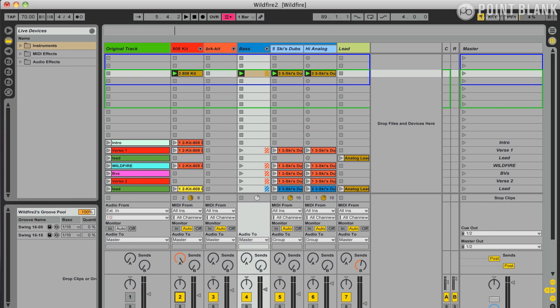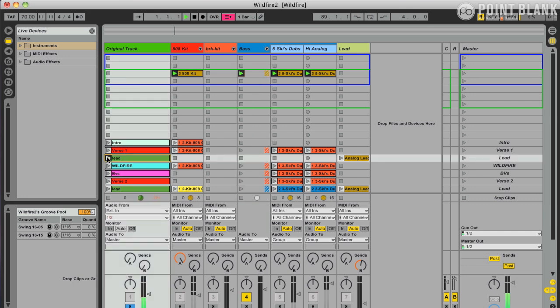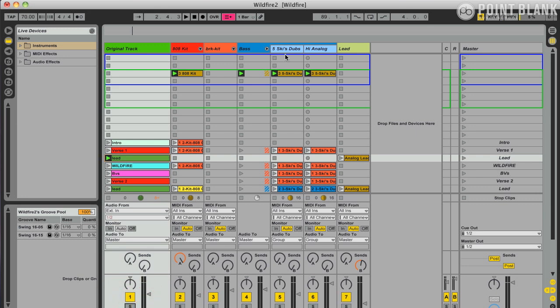We should have a look at the lead part that comes in, because that provides a really nice break that comes after that first verse. I'll just play that to you now. So quite atonal, really. Doesn't seem to be fitting in with the actual key of the track. So I'm just going to show you what I did to recreate that.